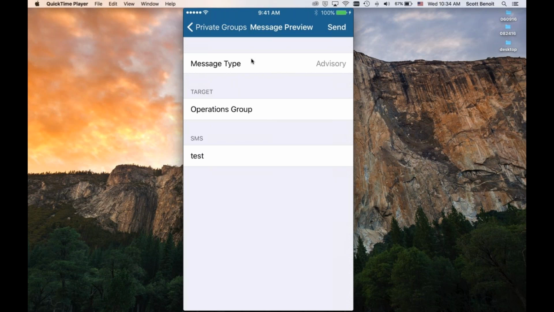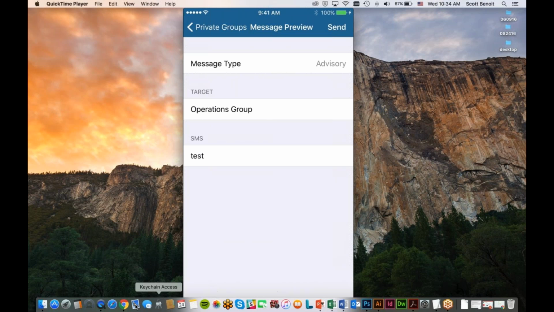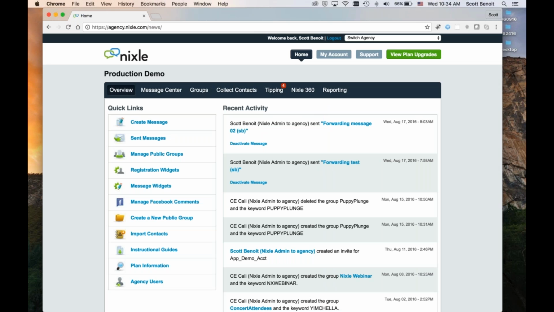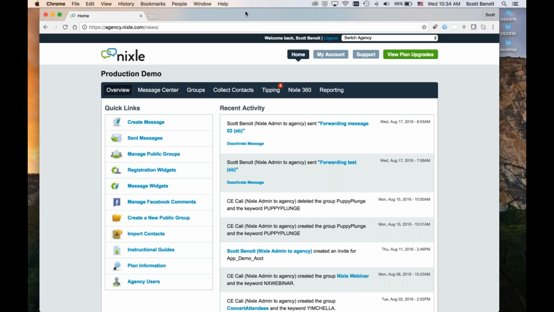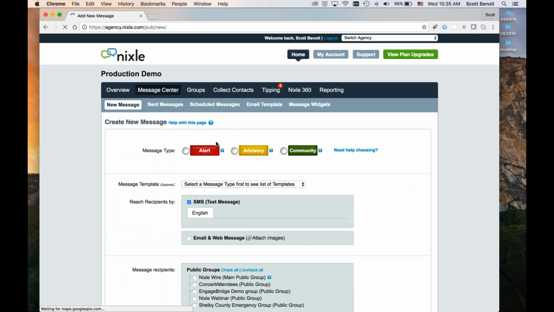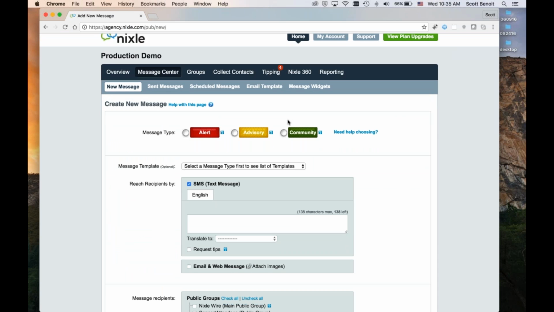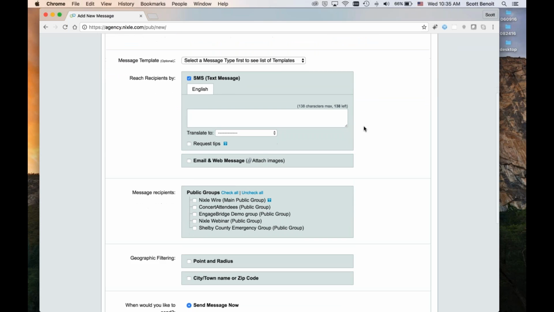And then I think lastly, let's see if I have it here. I would encourage you, there's a lot of features and functionality included also, and this is for the attendees here who are researching Nixle for the first time. I would really encourage you to reach out to a representative, get a demo of the Nixle system, take a look at how we handle our publishing interface. This mobile publishing app is really based on the interface that we have on the web.